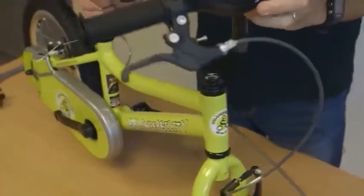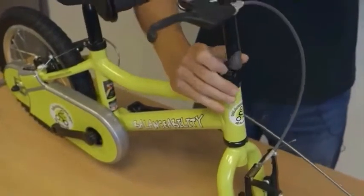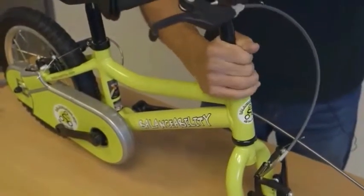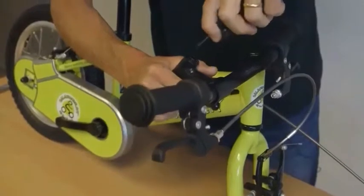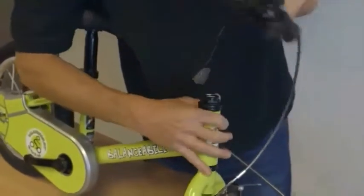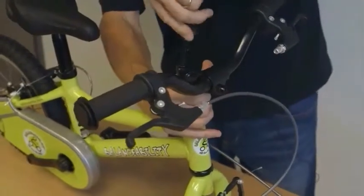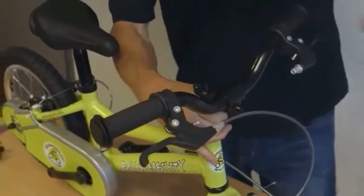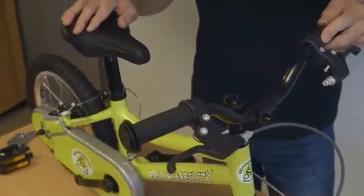Removing the cover exposes an adjustable bracket on the bottom of the handlebar stem. To make this section easier, turn the handlebars round so they can drop in. If they won't go in as the bike arrives pre-assembled, you'll need to loosen the nut at the top of the handlebar stem using the 6mm allen key — just a couple of turns — then slide the handlebars in and retighten. It's a self-tightening screw; we'll come back to it for final adjustments.